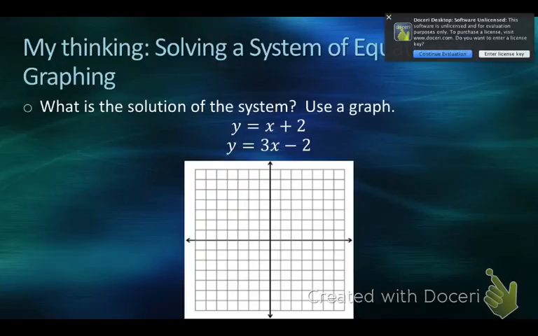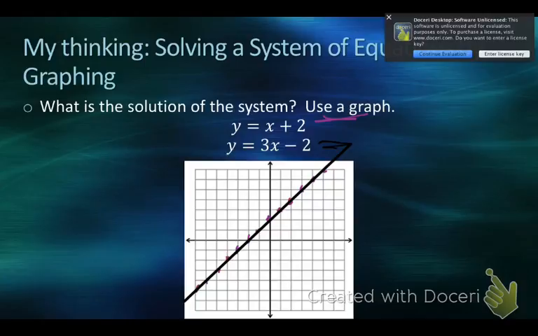All right, so the first thing we need to do is graph both of them. And I'm going to graph the first one in this color, and I'm going to graph the second one in black, just so that you can see them differently. So I'm going to graph the first one. I'm going to go up 2, and then I'm going to hit the corners of every one, because by now we should know that when you have one x, it's in each corner. So I'm going to draw a straight line through them. I'm sorry it's not purple, all right? But that is the first one.